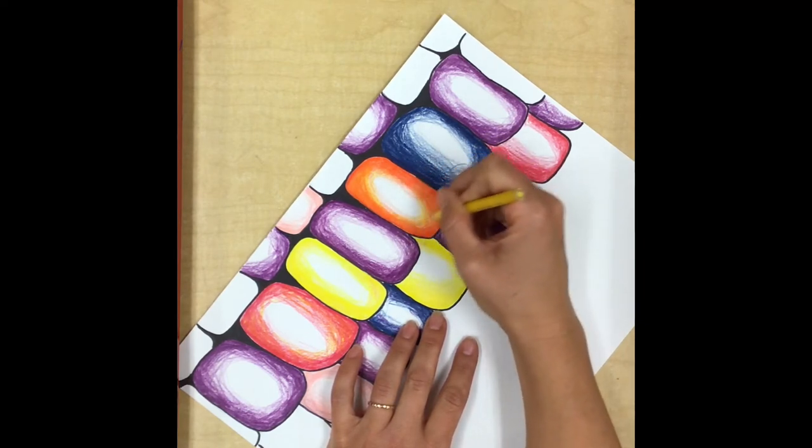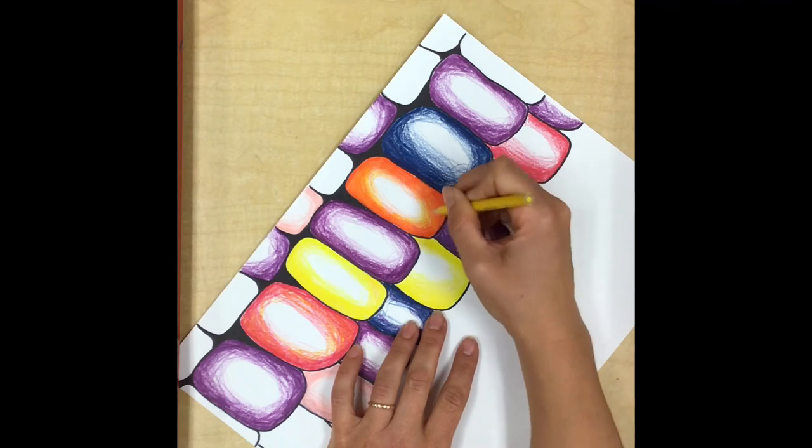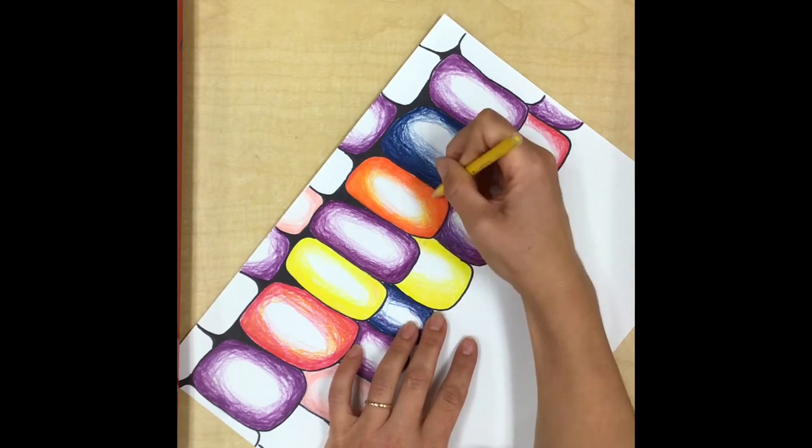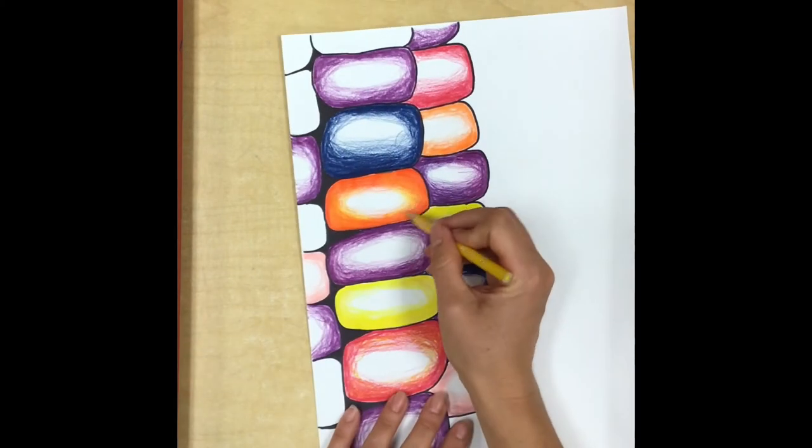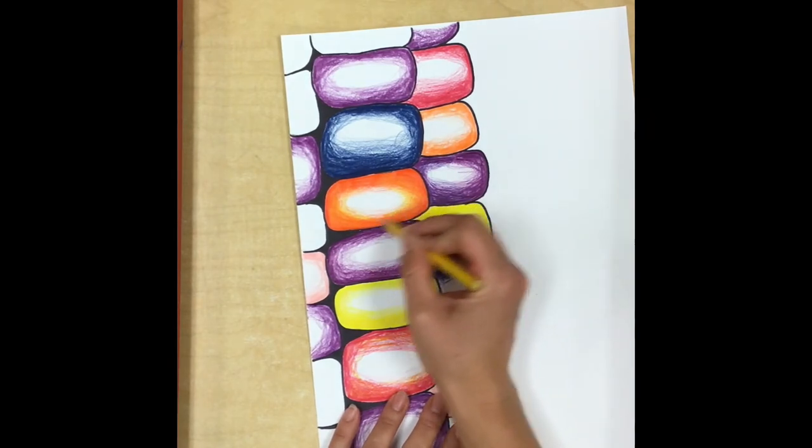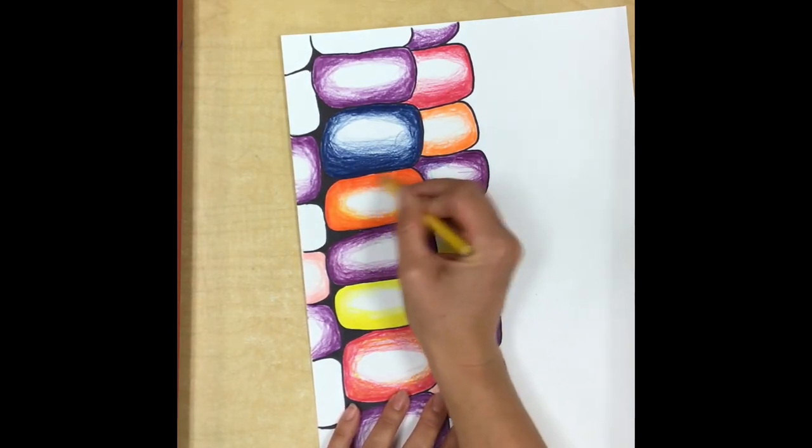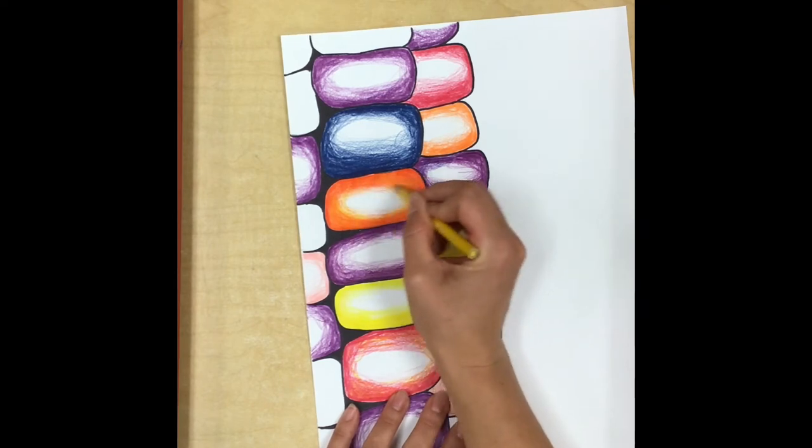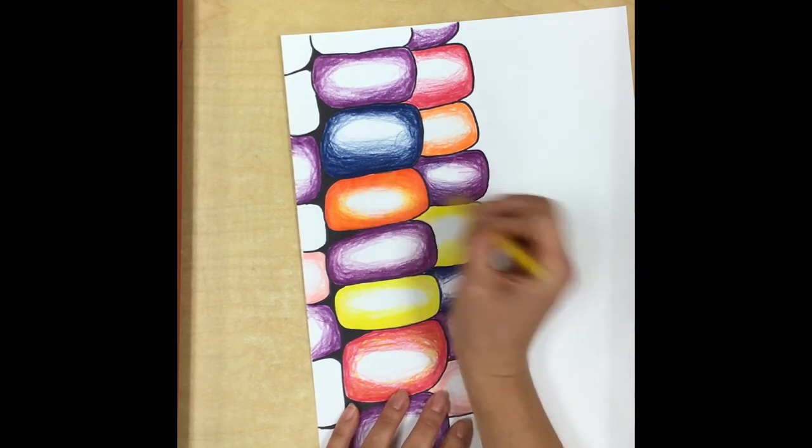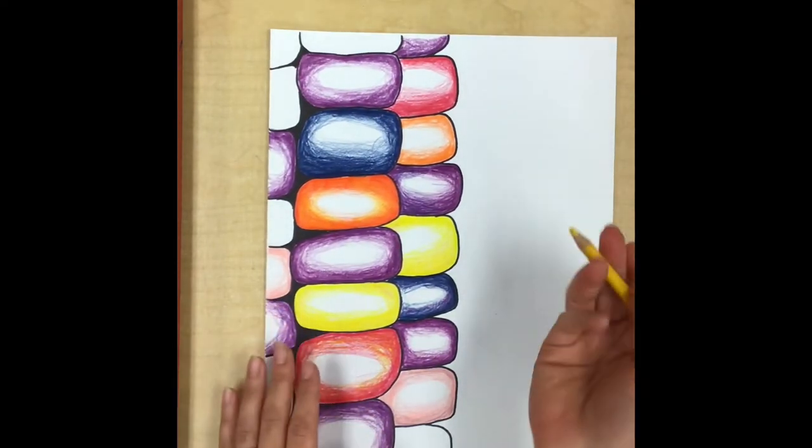And what this does, it just makes the color a little more beautiful when you blend these analogous colors together, and a little more realistic. Nothing in life is really just one plain color, especially things in nature. So when you look closely at these objects you'll see that they do have a little bit of extra surprise colors in them, so we as artists are bringing that out in our artwork as well.